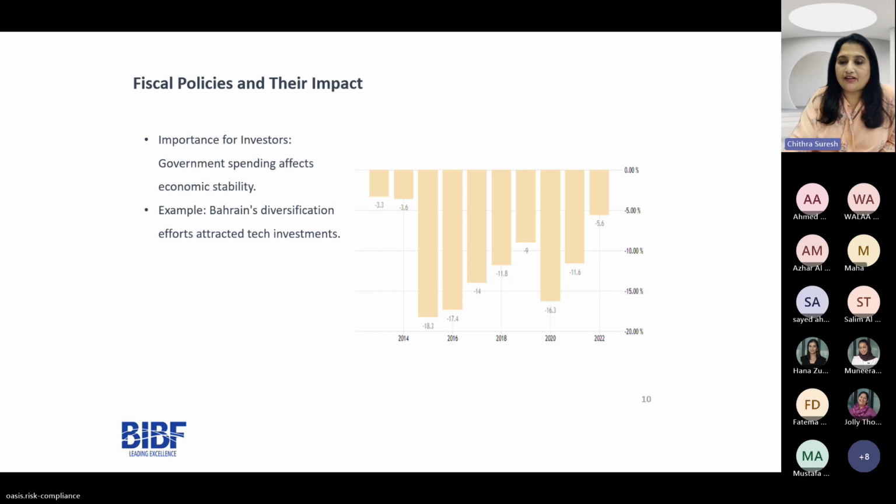To conclude, macroeconomics are just not numbers on a page. They are essential tools for investors. They give us the context and data which are needed to make well-informed decisions, manage our risks, and optimize our investment strategies. Please always understand that a solid understanding of these indicators is crucial for your financial success.